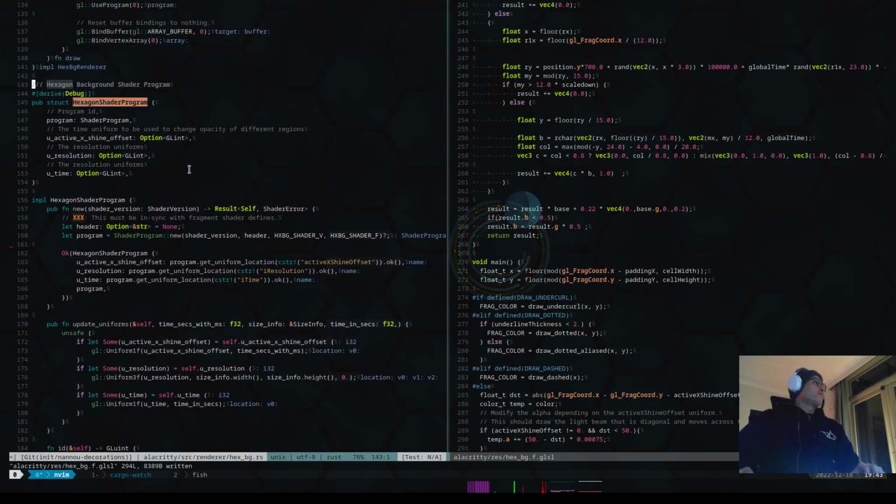To do this, to the hexagon shader program that I had before, which is not really a hexagon BG anymore, I think I'm going to call it a decoration BG, or decoration background, or decoration hexagon background. I'm not really sure how to call it yet. But I had added u_resolution and u_time. This is a little bit tricky for me. If I go into the documentation from one of the tutorials for OpenGL and The Book of Shaders specifically, they talk about creating uniforms in the fragments that start with u underscore. If I go to ShaderToys, they start with iTime, iResolution, iChannel0, and so on.